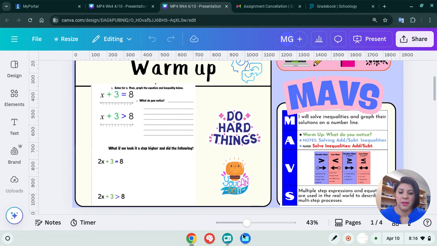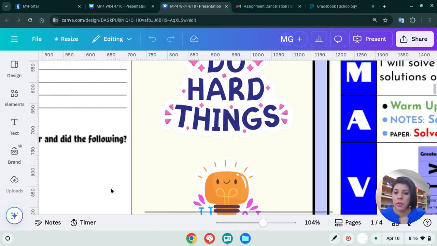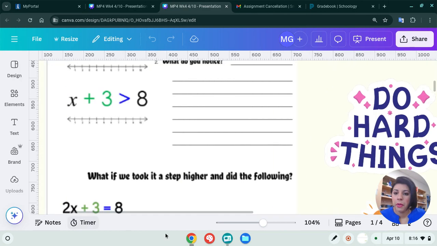Let's go ahead and clear that. And what we would do is graph it on 5, put the dot on 5 there, right? And then because x is greater than 5, there's no equal sign, we put an open circle, because it's not equal, so it's not shading. We notice that it's pointing this way to the right, so that means any number that's greater than that. And again, if we check it, let's say we use 7. 7 plus 3 is 10, and we know that it is greater than 8, so that does make it a true statement. Okay, make sure you've written in complete sentences for me.